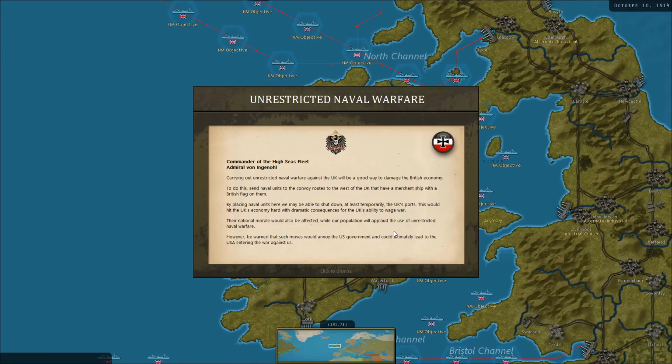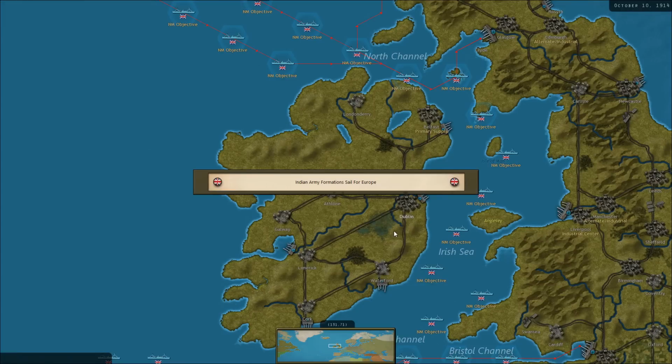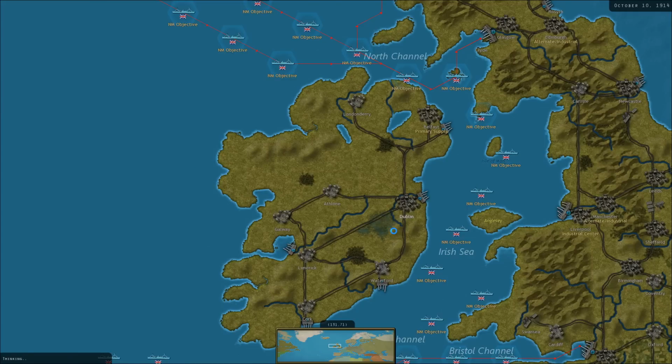However, be warned that such moves would annoy the U.S. government and could ultimately lead to the U.S. entering the war against us. Indian Army formations are setting sail for Europe. Lord Kitchener issues a call to arms. France announces the formation of a foreign legion.